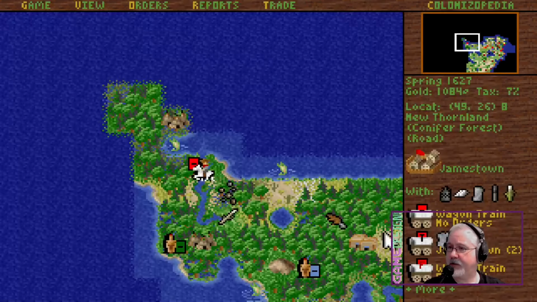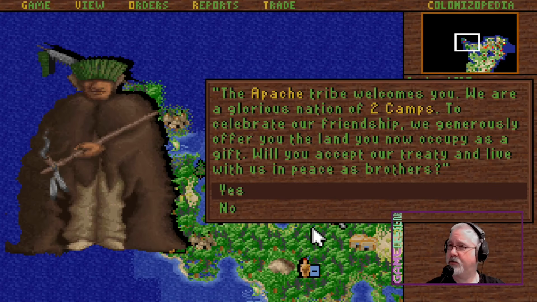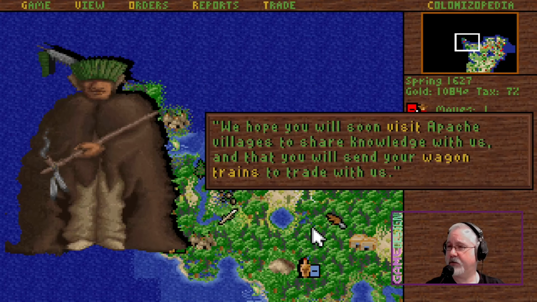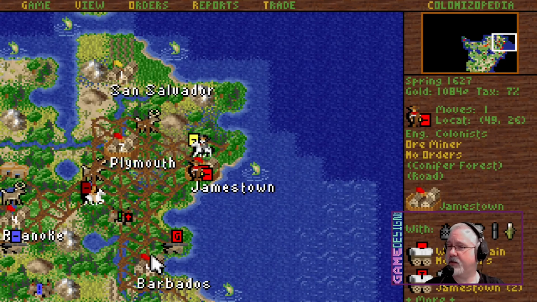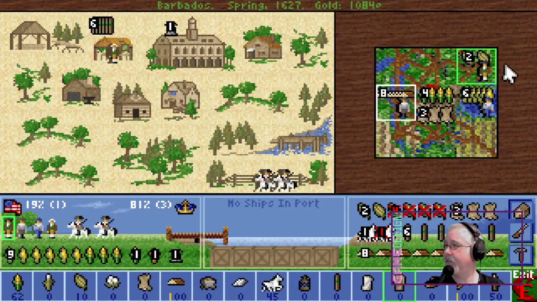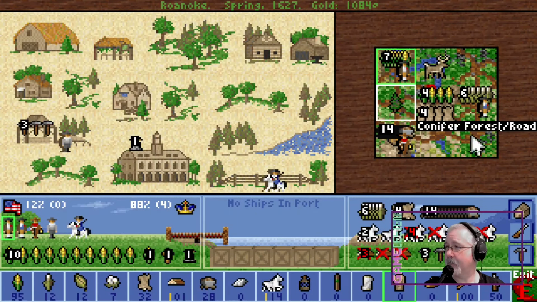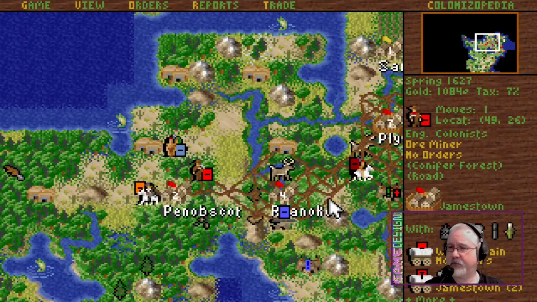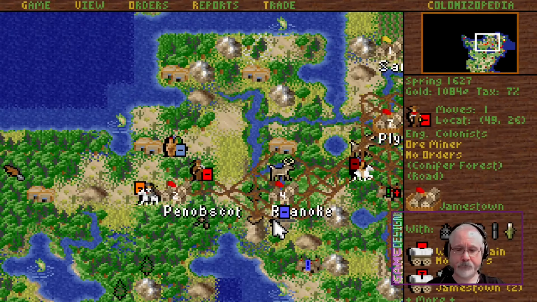This guy, on the other hand, hey, the Apache, what the fuck are they doing way out here? We need to send him to a place where he can mine. Not there. Not, well. Oh, we already got a guy there. How about Penobscot? Was Penobscot next to a good mine? Oh yeah, it was, wasn't it? That's the whole purpose of putting it there. So let's send that guy to Penobscot.